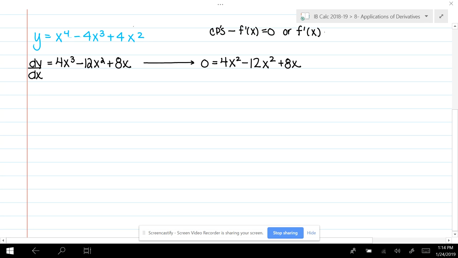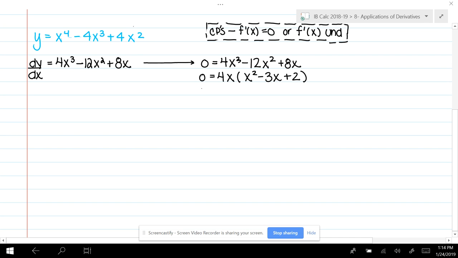More frequently, you'll hear about critical points in Calc 1, BC Calc, but it's important that you know a critical point is where your derivative is equal to 0 or where your derivative is undefined. So anyway, that's what I'm doing. It's critical because it will give us a chance to be either a maximum or a minimum. So you can see I'm factoring, wait a second, this should be cubed. I'm factoring out an x. Hopefully I'm doing it correctly.